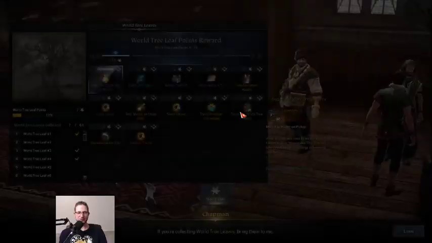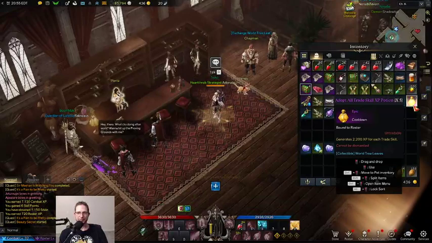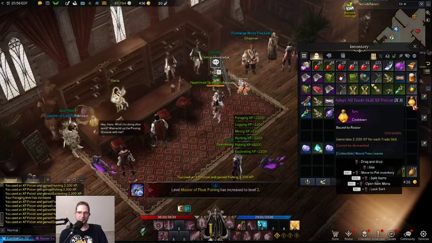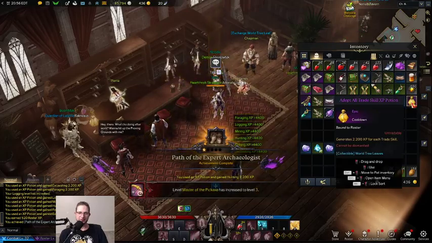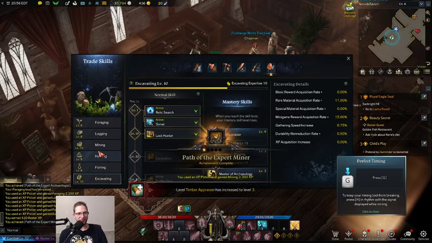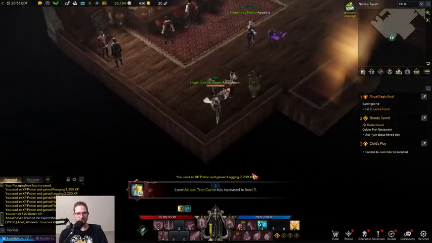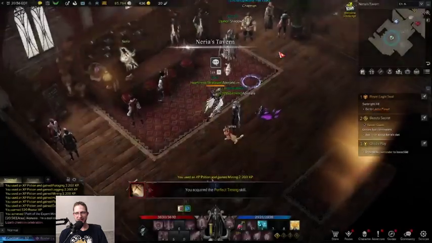Oh, so let's talk to this world leaf person. Okay, wow. Well, that gave us a lot of levels into all our trade skills. That's insane. So World Tree Leaves, pretty cool. Oh, wait, there's a rapport quest in there. Let's go check that out real quick.